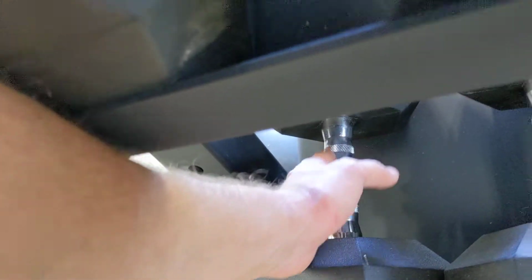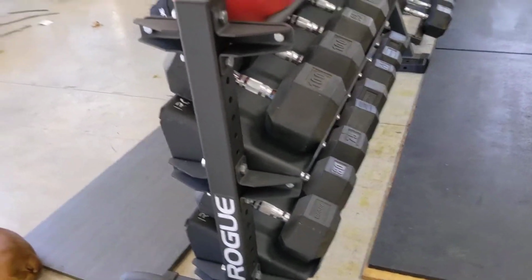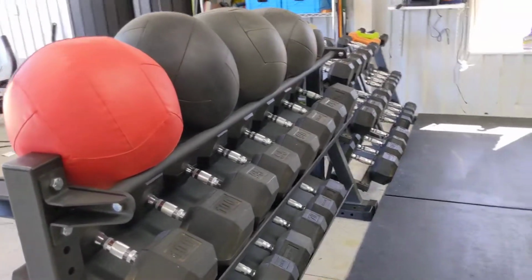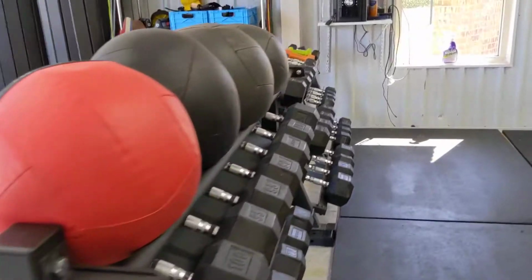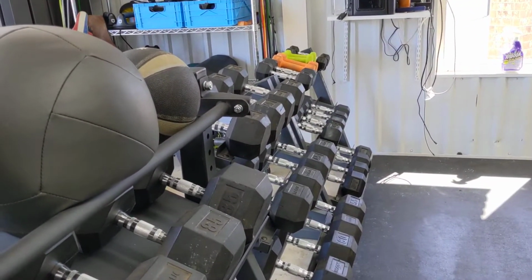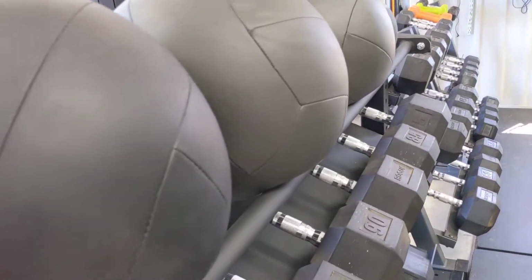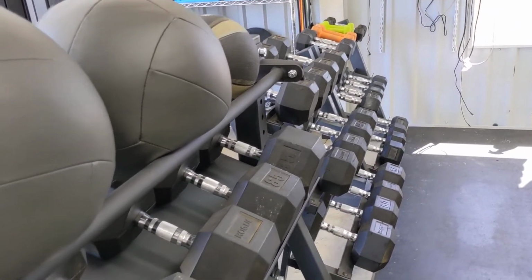Down here, my arm is going to hit this other weight and this other bar. By not having that lean, it's not as easy getting them in and out. I mean, just look at the difference. Straight up here versus down here, how much easier and more accessible the handles are versus the Rogue. They're not as accessible. They're not as far out there because there's no lean to it.